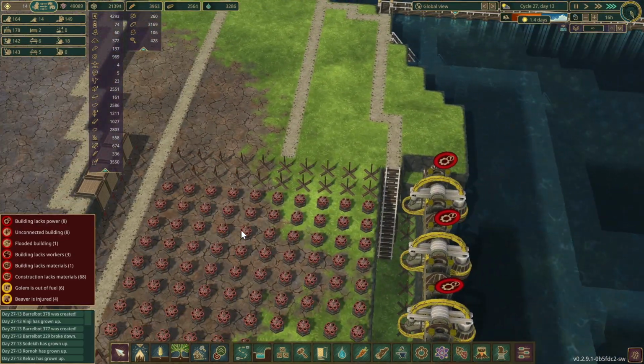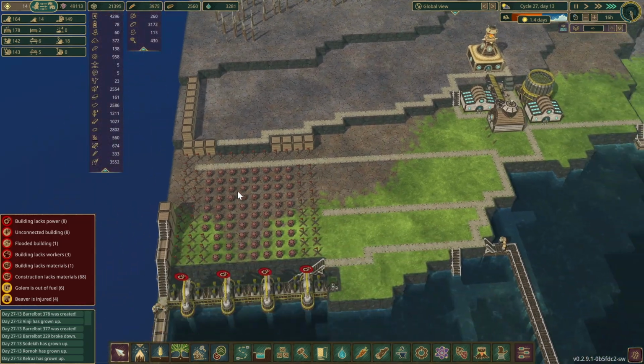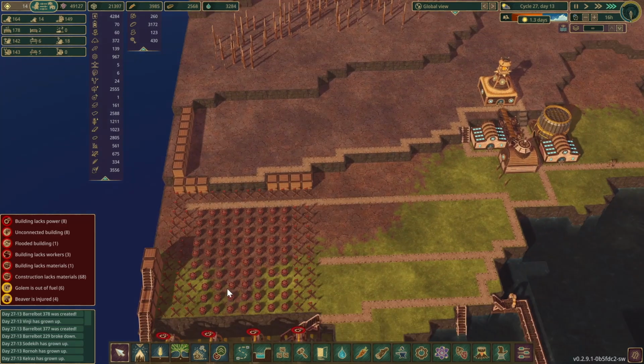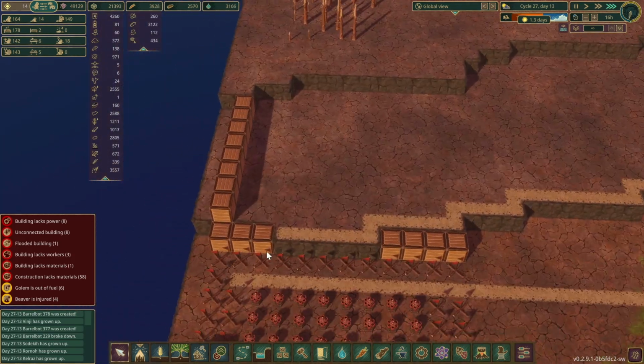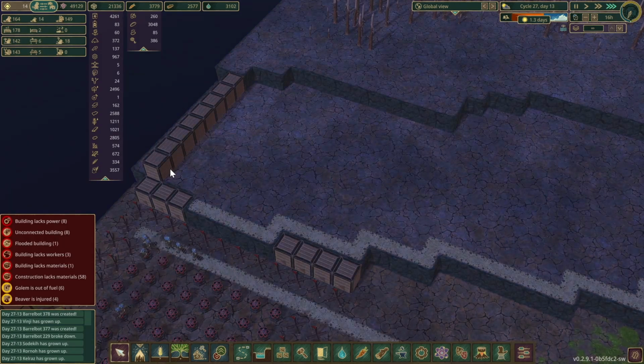Oh, we also needed a floodgate. Was that right? What was that for? In case we ended up with too much water coming in. I don't really know how that would happen. Alright, let's keep planning this out. So, we don't actually need this anymore, do we?